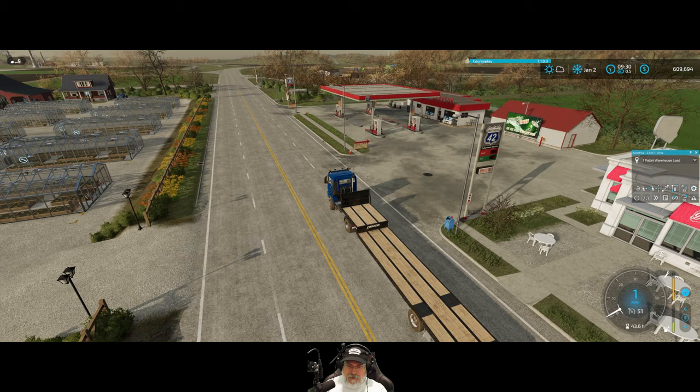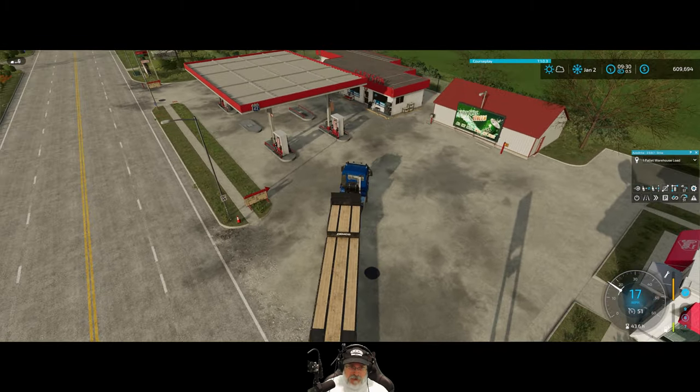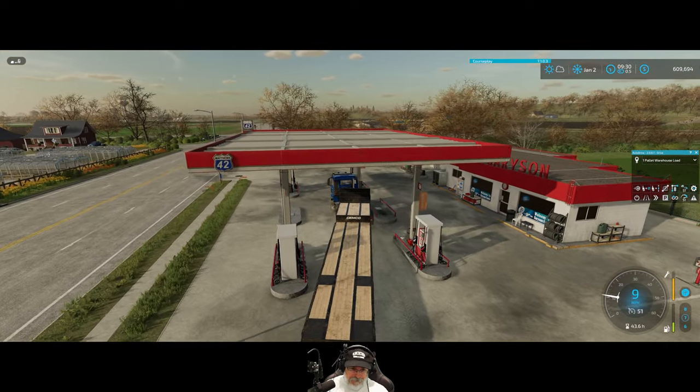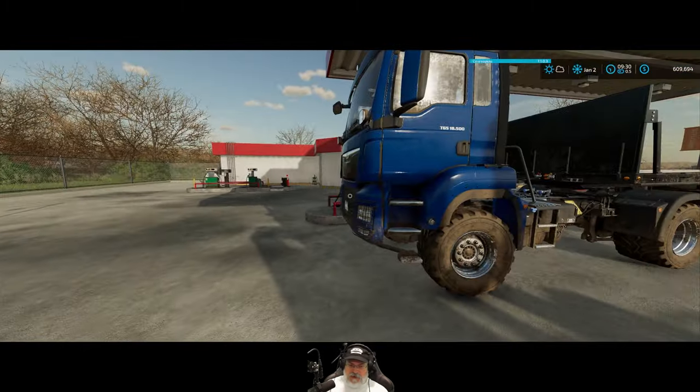So yeah, that's really good money, you guys. $609,000 off the bales alone. And then tomorrow we're going to do the pallets. And that's also going to give us some nice bank. I don't know if we're going to clear a million. We'll see.